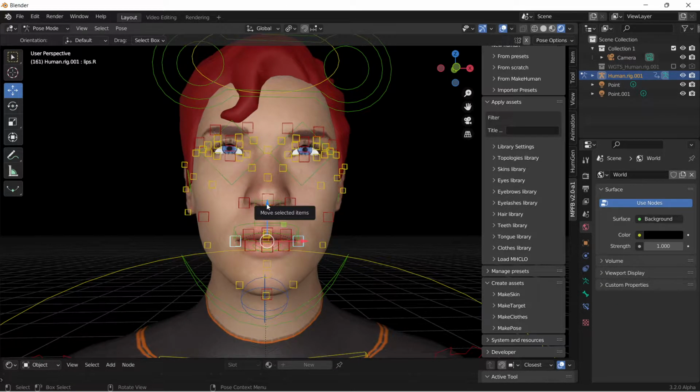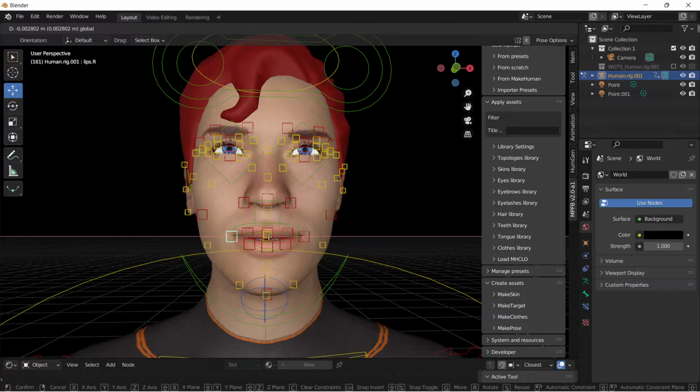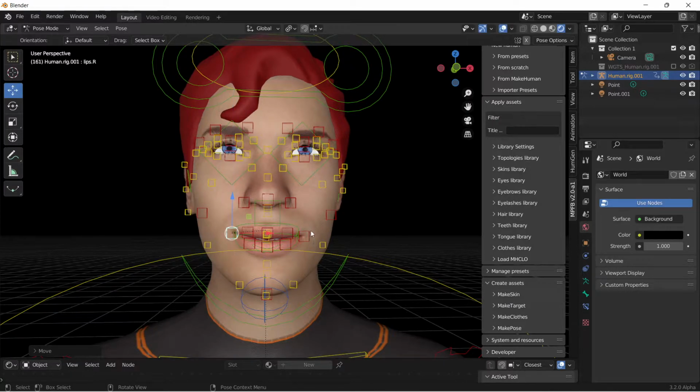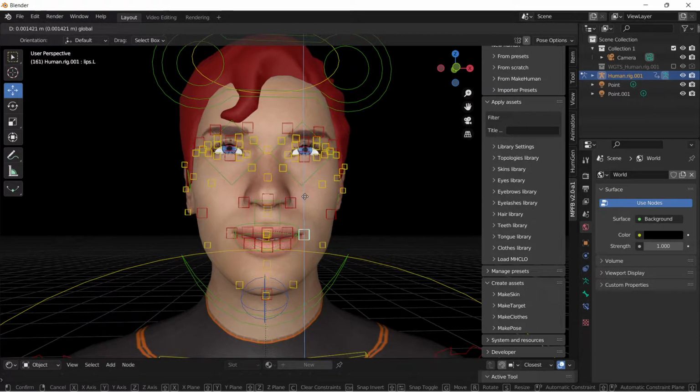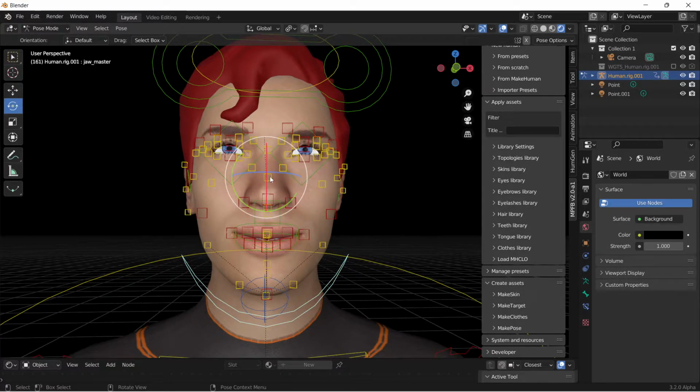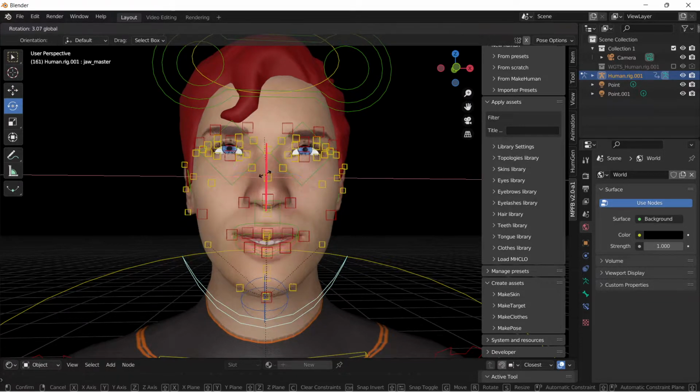Use the up portion, using the X mirror. Actually, not X mirror. Let's move it out a little bit. Move it out a little bit. Up still. So I want to get kind of a smile and get the little portion of the teeth out of there.